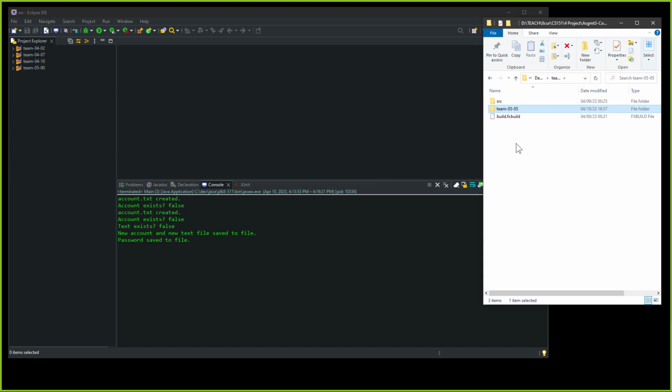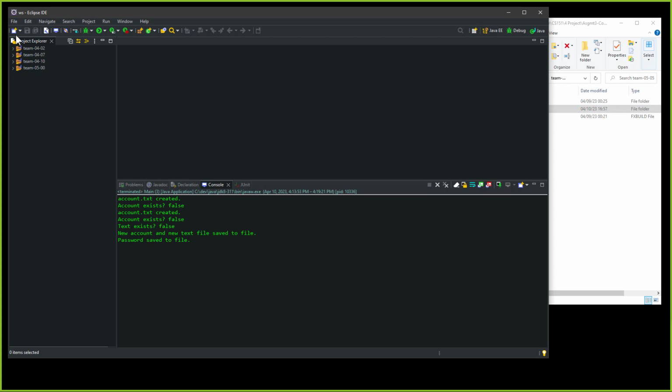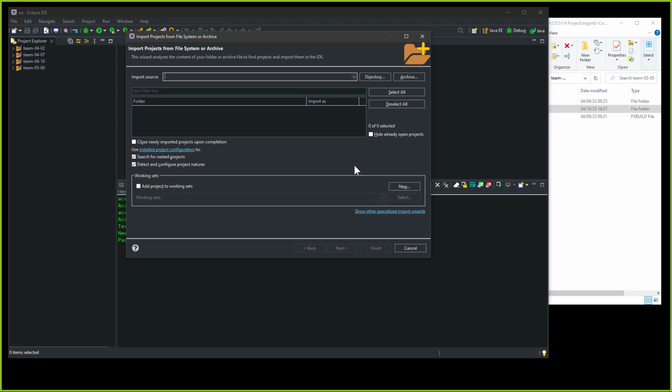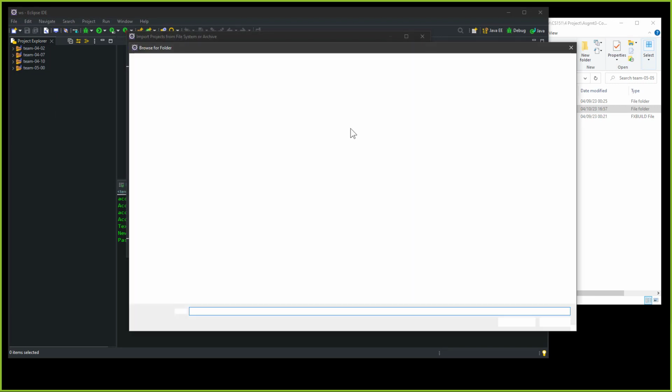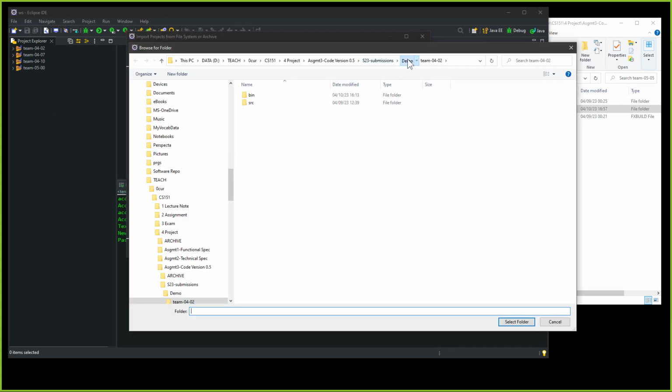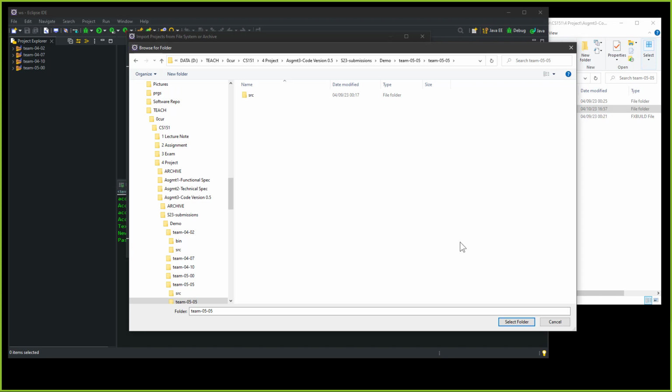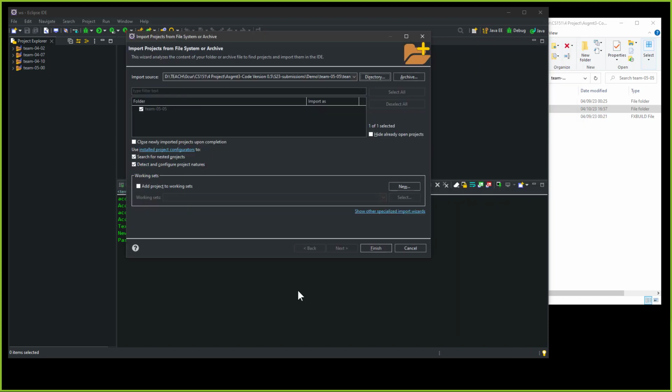The second step, unzipping that. So your first problem was your project was not clean. Now I go here, open the project from the file system, and then I find the directory 0505, this one. Yeah, I was supposed to pick this one. Just fix this for your next submission. We shouldn't have nested folders inside. Finish.